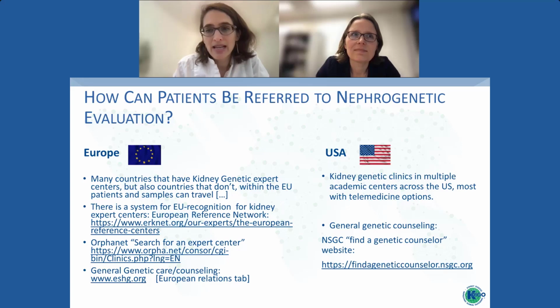The National Society of Genetic Counselors, the NSGC in the US, has a website that allows you to search for a genetic counselor. And you can search actually by subspecialties of genetic counselors. And one of the subspecialties there is nephrology. So you can search by state, or you can search in general across the United States and Canada in this website.